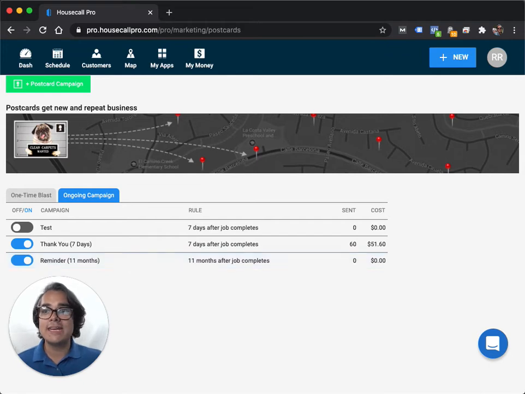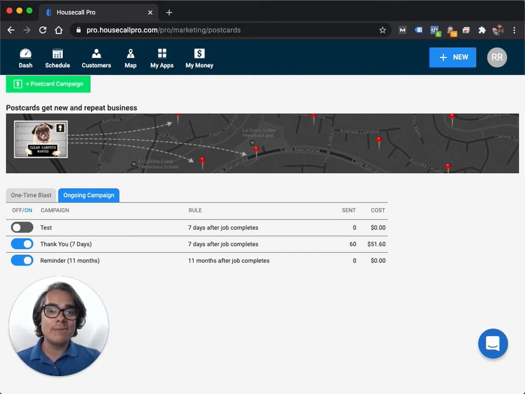If you want to automate even more, you could consider adding automated postcards at 6 months, 9 months, 18 months, or even 24 months to ask your customers to come back. You could also consider automating postcards with additional services. Let's say, for instance, you cleaned carpets for someone 3 months ago. Now you want to send them a postcard and say, hey, do you need us to clean your furniture as well? You could automate a campaign that does that: 3 months after a carpet cleaning appointment, send a postcard and say, hey, would you like us to clean your upholstery? Here's a $10 off coupon. There's all kinds of ways that you can use postcards.